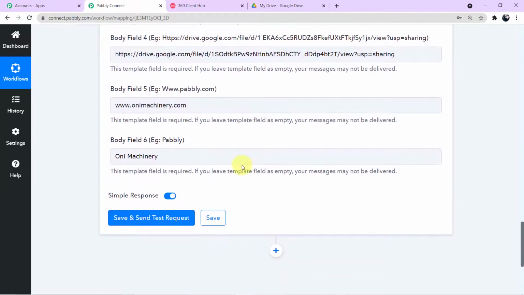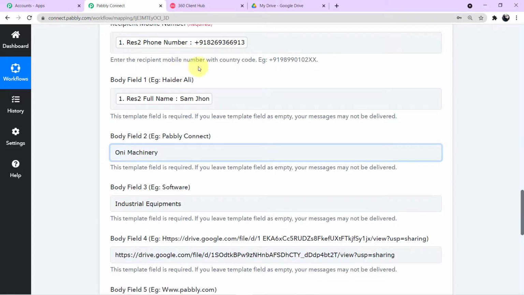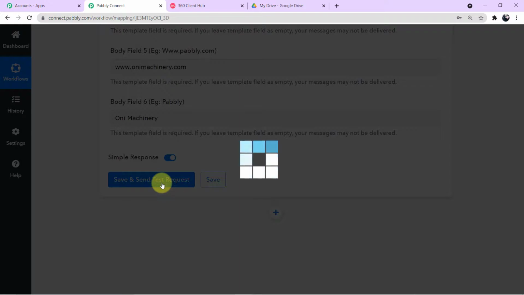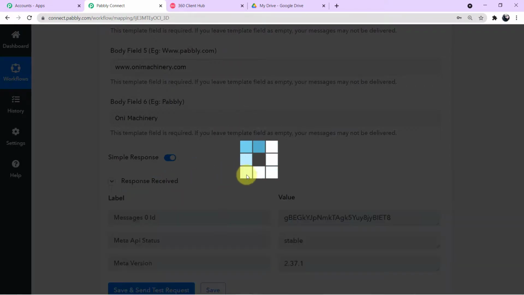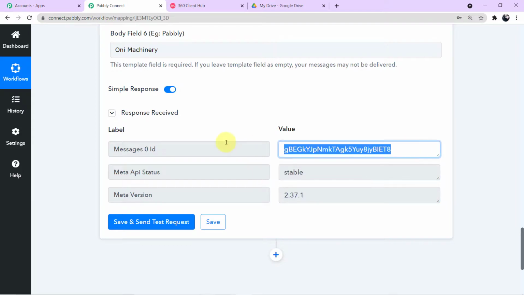Okay, now guys, you can see we have successfully submitted all the fields. We have filled up all the fields. Now I'll click on save and send test request, and we will see if the responses are positive or not. Yes guys, the responses are completely positive, as you can see on my screen. Now let me take you to my account on WhatsApp, I mean the WhatsApp web page, which I have opened for you, and let's see if the customer has received any message there or not.